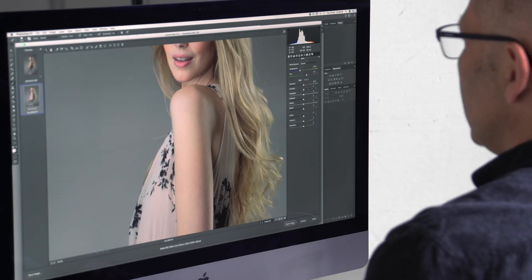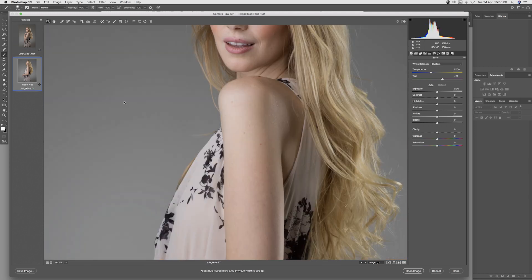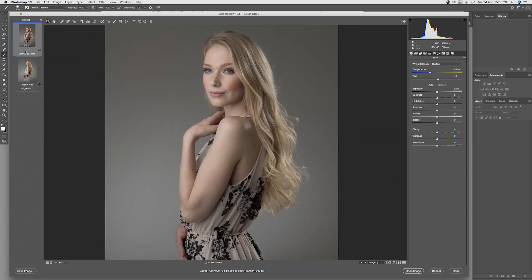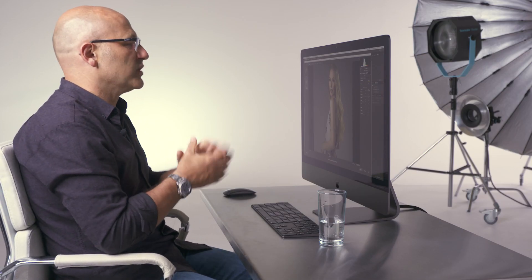Looking at the skin tones on the shoulder, scaled to approximately the same area — on the medium format camera we have just more lively skin tones, richer skin tones, skin tones that look more accurate. The hair falling down the back of the shoulders also looks more three-dimensional and more lively than on the 35mm. The overall impression is that the medium format image has a lot more bite, contrast, and richness — and it comes down to that smoothness of tonal transition afforded by the larger sensor.